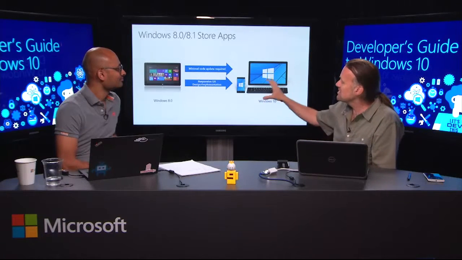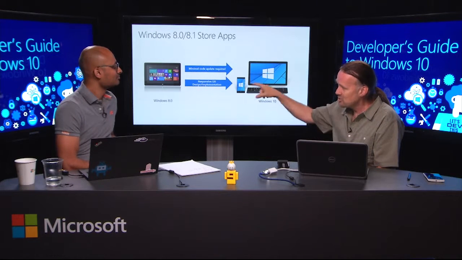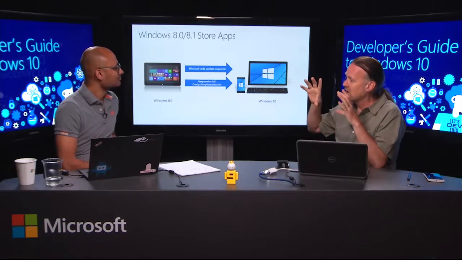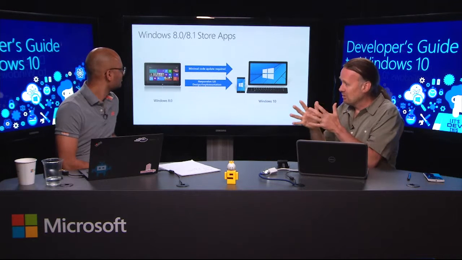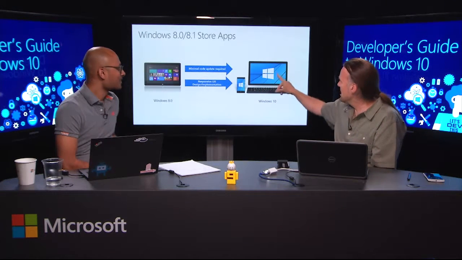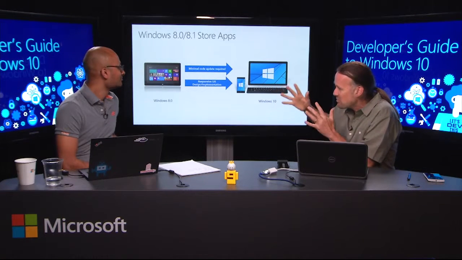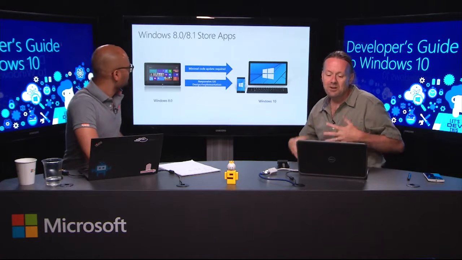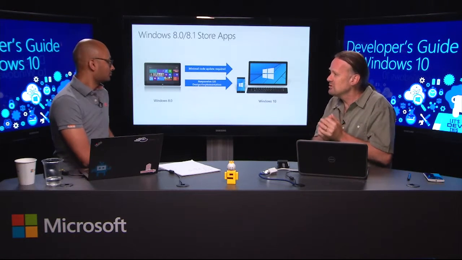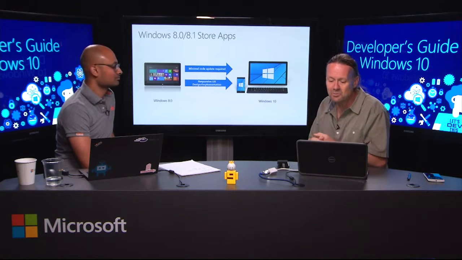The other thing to say as well is, obviously on 8.0, 8.1, those apps would only ever run either full screen or docked to one side of the screen. But now, of course, on 10 they run in a window, so the window size is much more flexible. So you need to do some UX work, but it's still the same XAML. It's not like we're asking you to use a radically different technology or anything. So it shouldn't be too much of a problem.